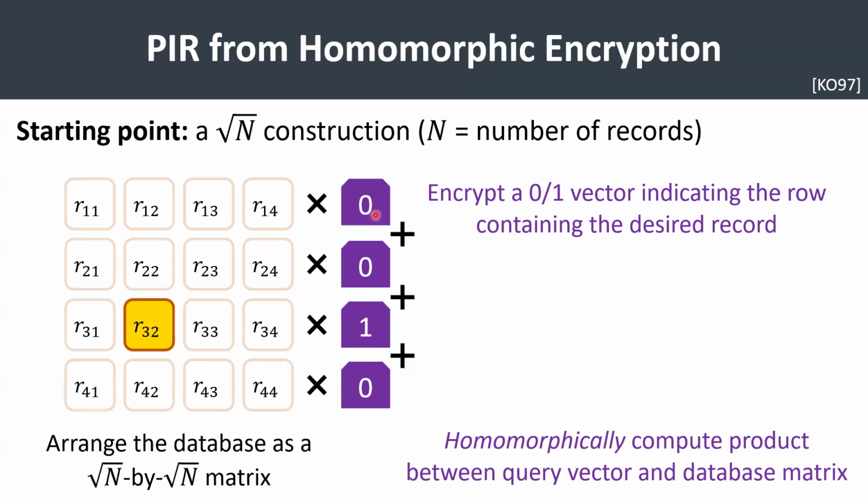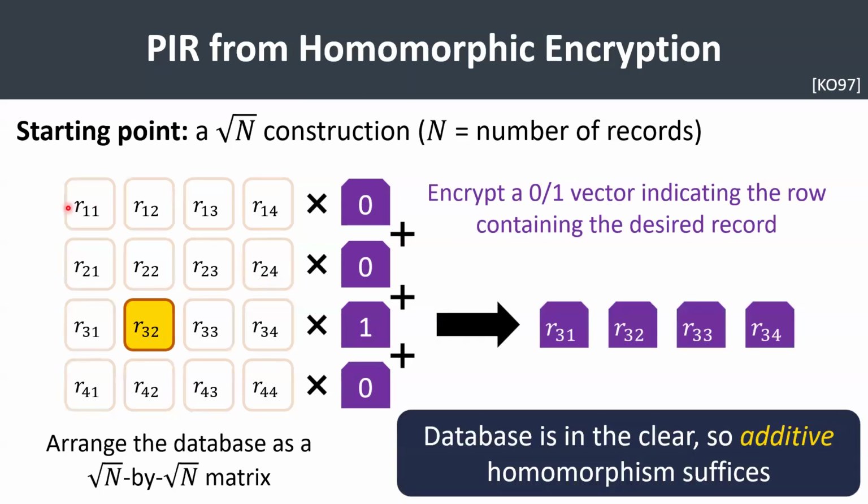So here, what I'm going to do is take the encryption of my query and multiply it by each component in my database. Basically, I'm going to take 0 and multiply it by each of the records. So again, that will give me 0. I'm going to take the second row, and I'll multiply each record by 0. Take the third row, each record gets multiplied by 1. Take the fourth row, each record gets multiplied by 0. So the server doesn't have any idea what's happening here, right? The server only sees the ciphertexts, but it can perform these homomorphic computations.